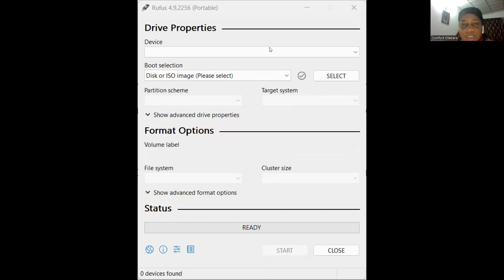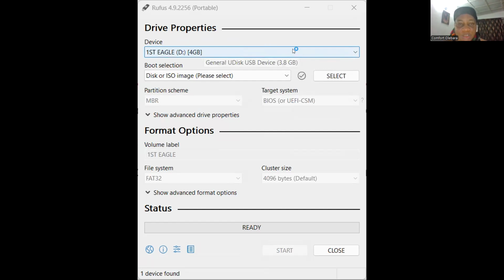The first thing to do with it is to load the device, and the device in this case is the flash disk that I'll be installing my ISO file on. So I'm just going to plug in the device, and then it comes up under Device, depending on the name the device already has. If not, it just comes up as empty. It's a 4 gig flash, which I think should be good enough for Windows 10. If I need to have both Windows 10 and Windows 11, maybe I go with 8 gig or higher capacity flashes.